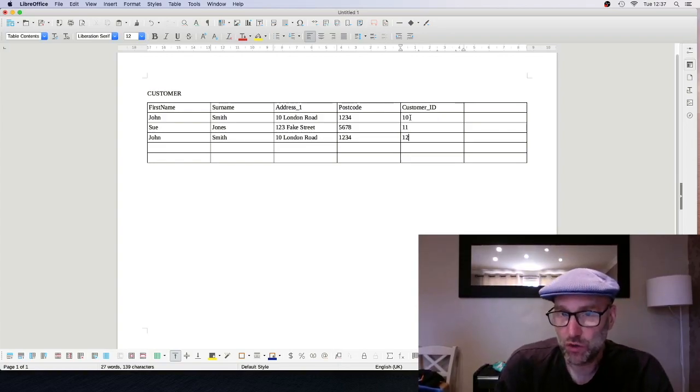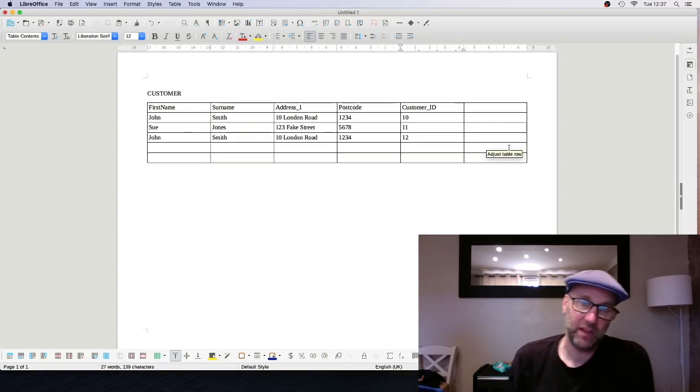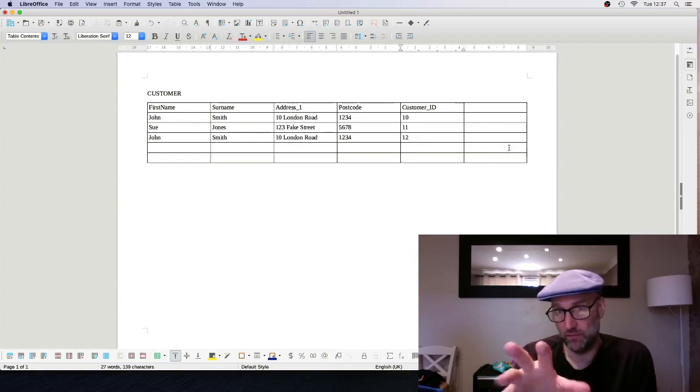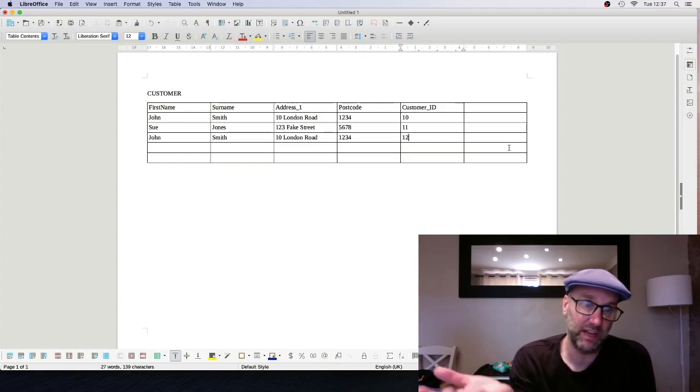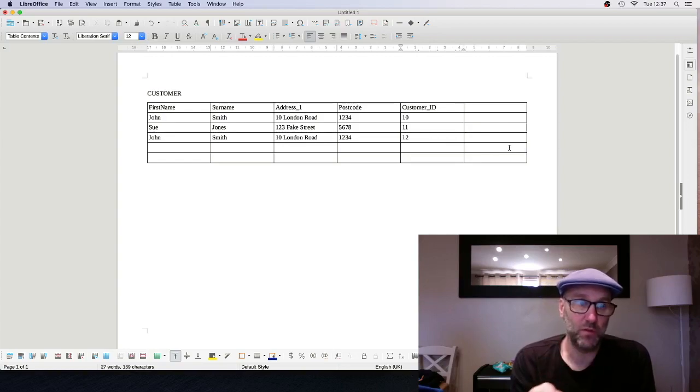Incidentally, you shouldn't really assign keys sequentially like that: 10, 11, 12, 13, 14, 15. The reason is that then you can predict what a key is. If we see the beginnings of this, we know that the next one's going to be 13, the next one's going to be 14. And it means that we could write a computer program that would go through and process all the customers. So we could say, give me customer 10, give me customer 11, give me customer 12, etc. Primary keys by companies that know what they're doing aren't like this.